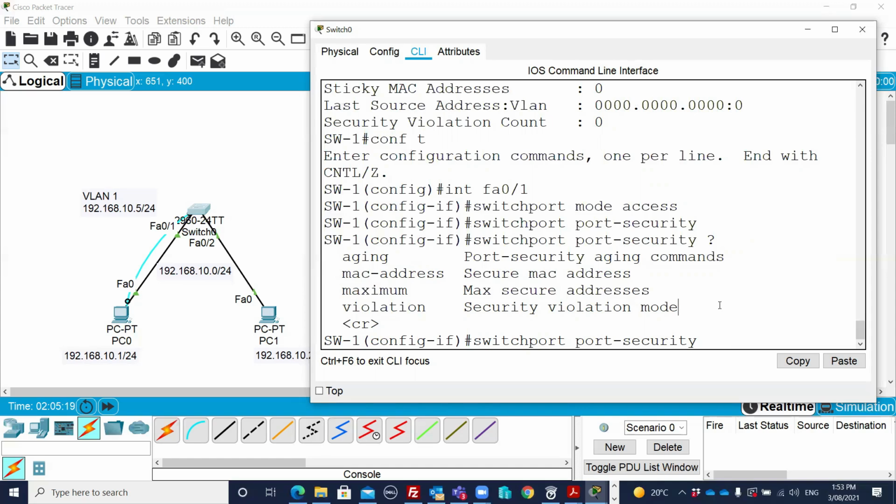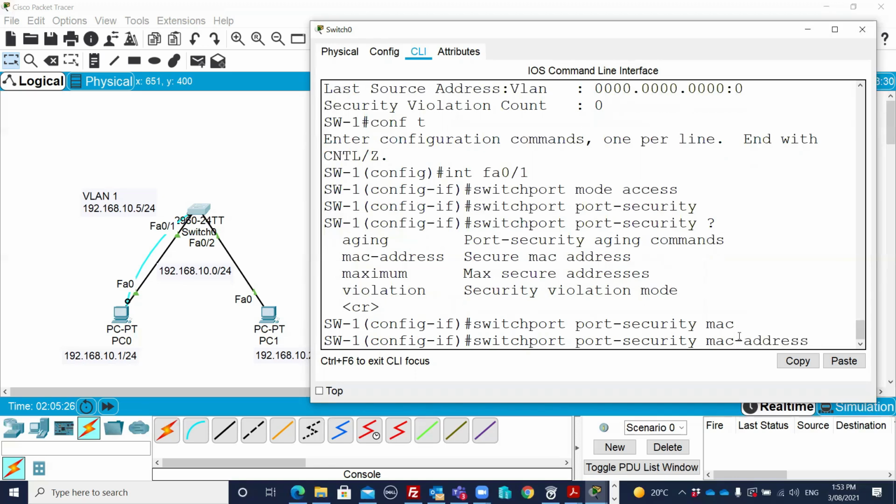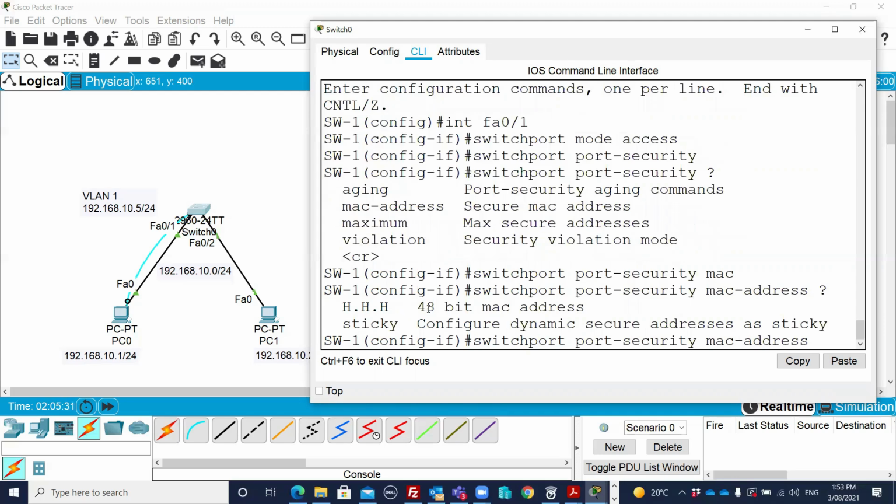So switchport port-security, then after that we can say mac-address. And if I put a question mark again, it says you can bind a particular MAC address. So you can bind, or you can learn the MAC addresses. If you'd like to bind it, you need to know the MAC address and then you need to bind. But it's not feasible if you have many interfaces and many devices connected.